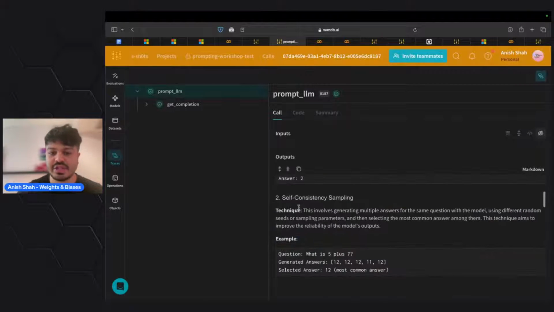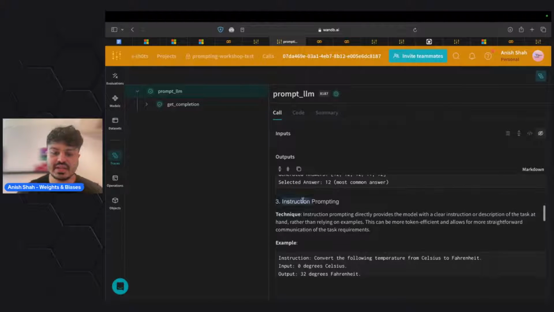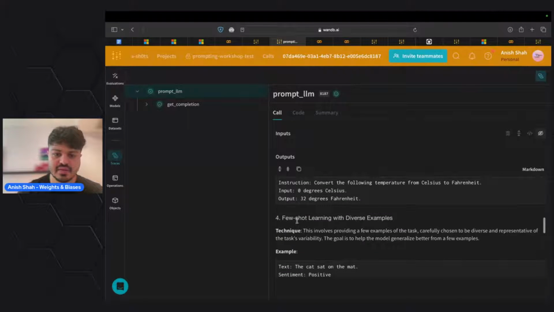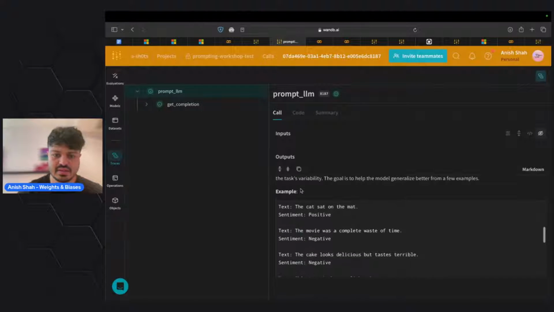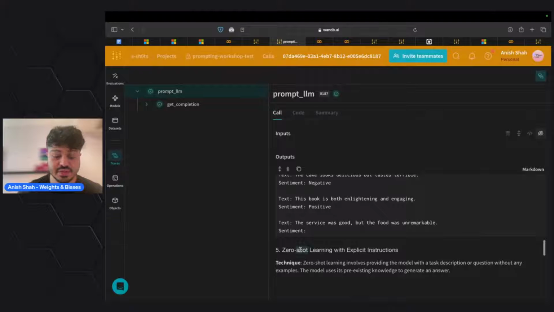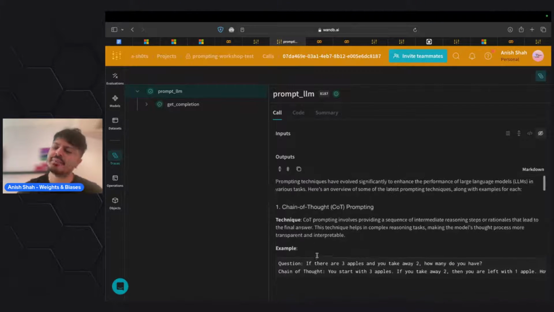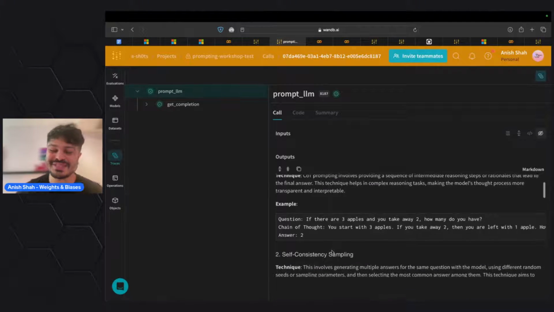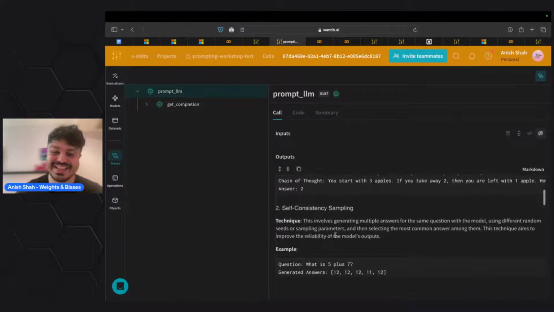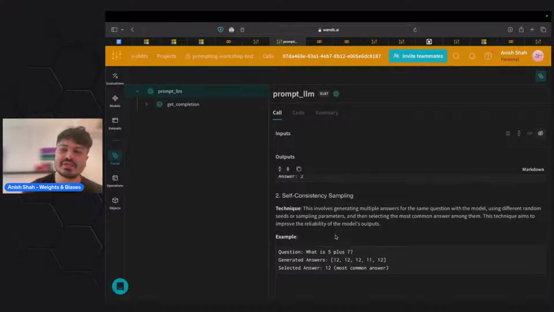In this case, it talks about chain of thought, self-consistency, instruction, few shot, zero shot, and then automatic prompt design. I wouldn't necessarily say these are the ones I would select in this order, but it did get better at selecting a very specific subset that was mentioned in the context we provided earlier.